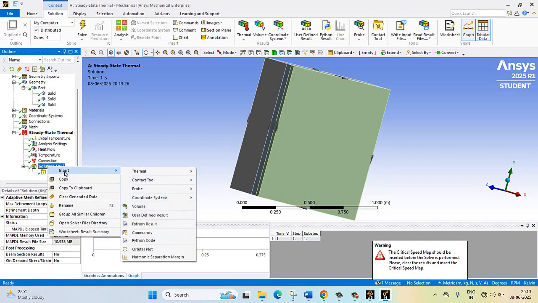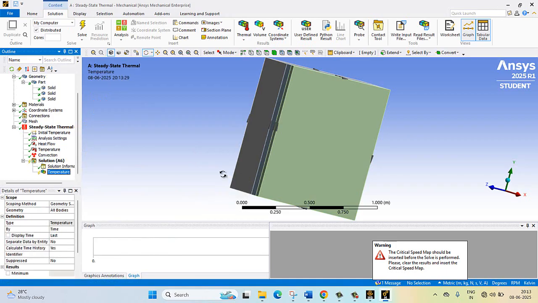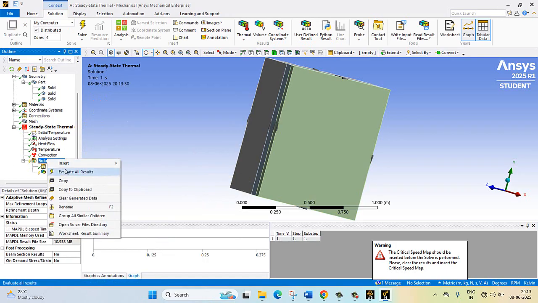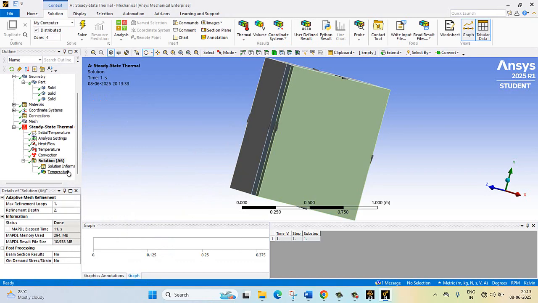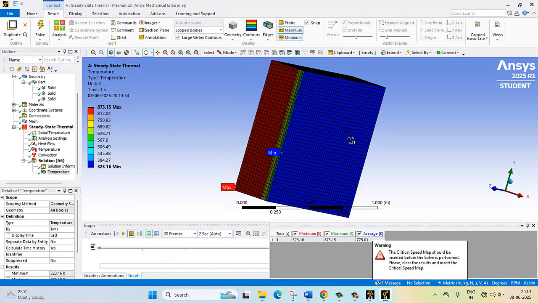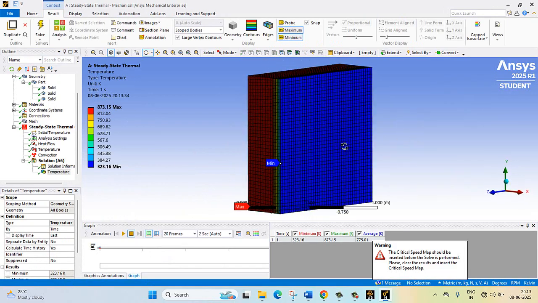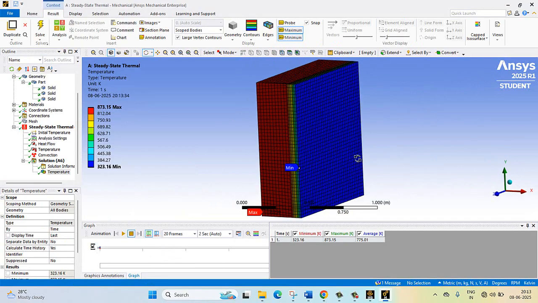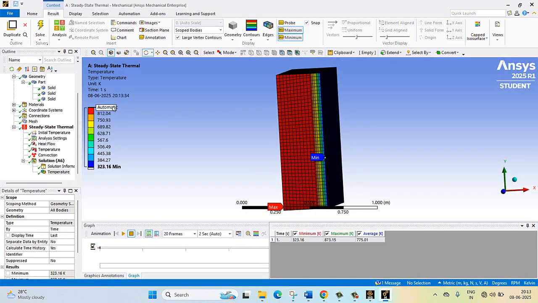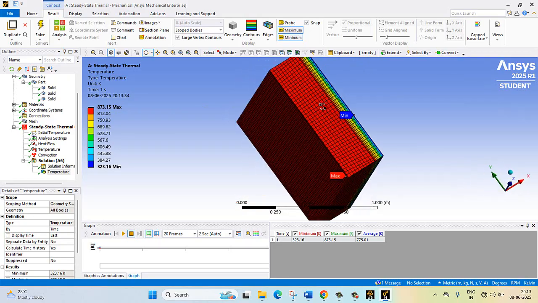Now in solution, insert thermal temperature. Now solution, evaluate all results. Now we can see the different temperatures here. You can check the temperatures. The maximum temperature is 873.15, and the minimum temperature is 323.16.